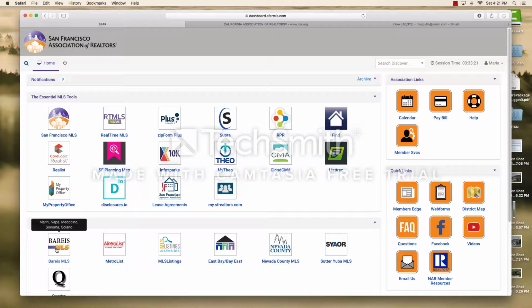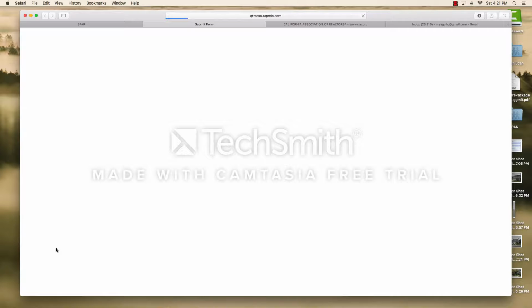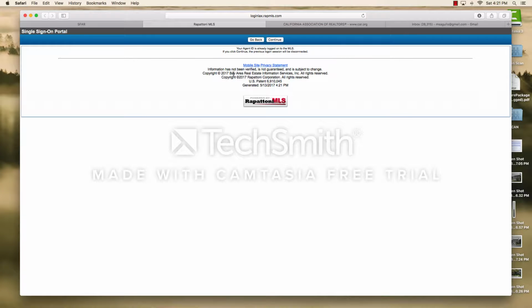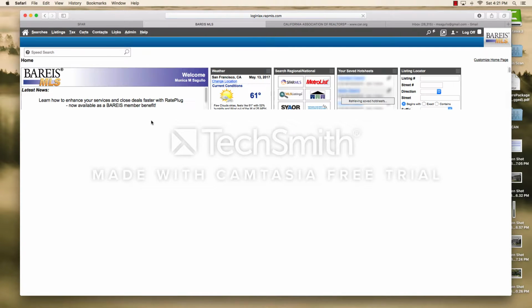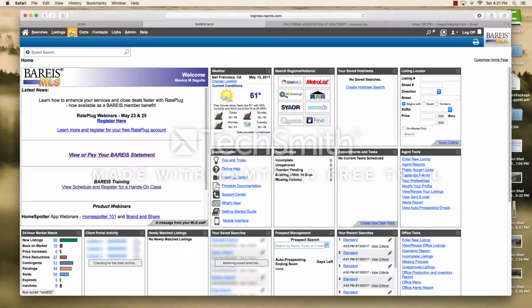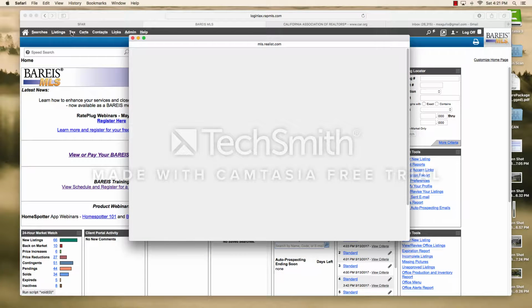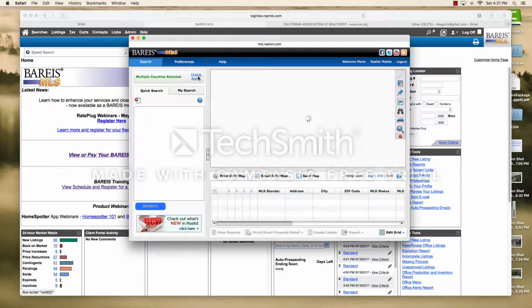In this particular situation, the property I'm looking up is at 449 Southport Way in Vallejo. That's in the Bay Area MLS. And the first thing I'm going to do is go ahead and pull up the property tax record for this property. So you would go on tax record, and search this particular property so we can get the information on that property.